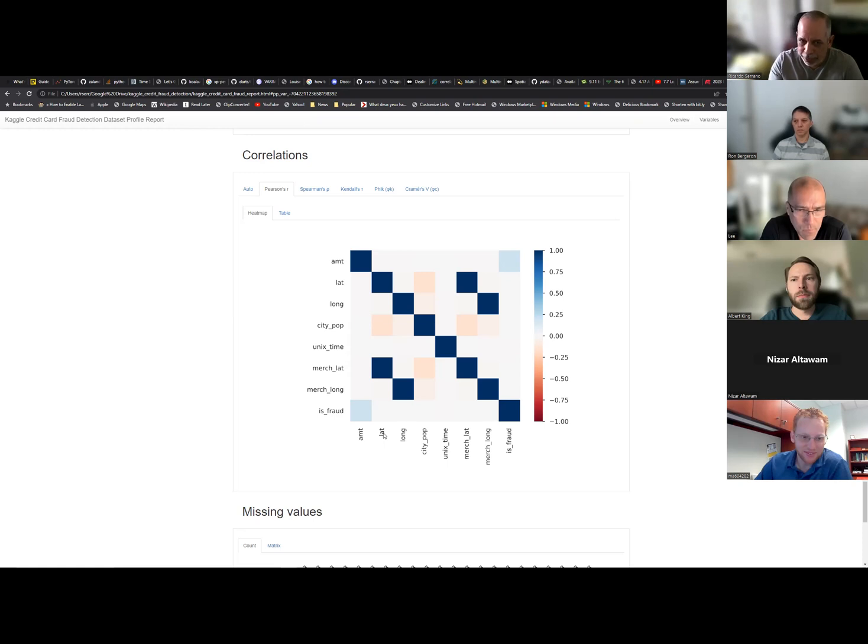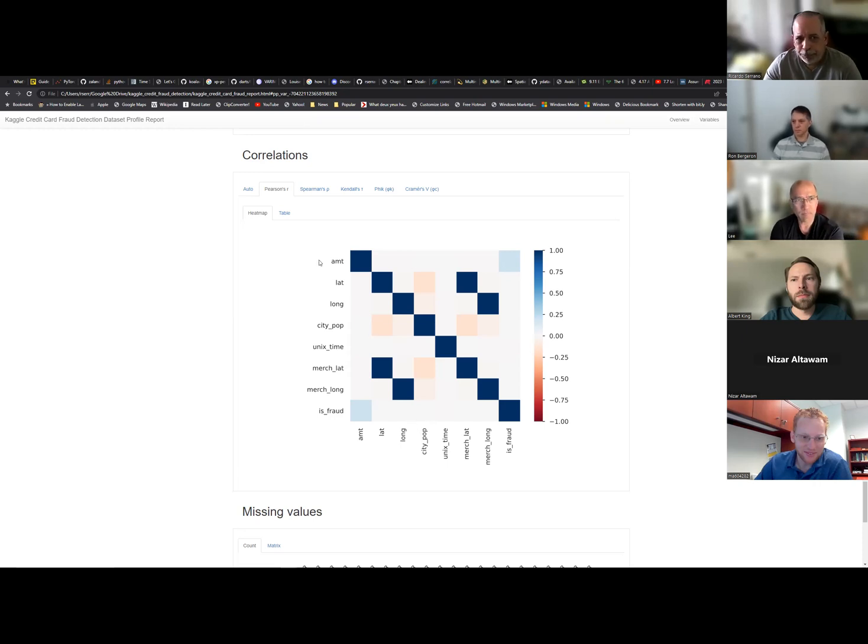coordinates. And we can see if we can convert it to a distance. From the city and the address, we convert it to a distance and then see if that distance really is a good predictor of is fraud. Because right now with latitude and longitude, we can only visualize it, but to use it, we have to engineer another feature.